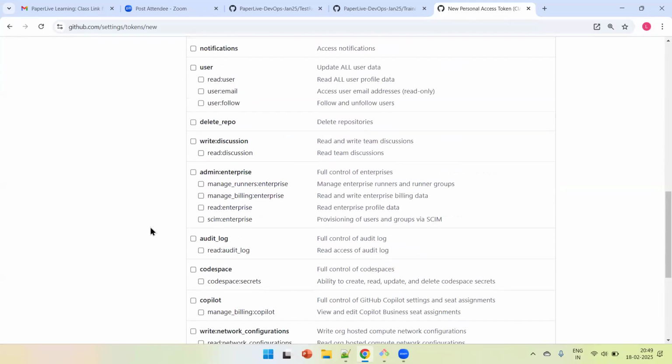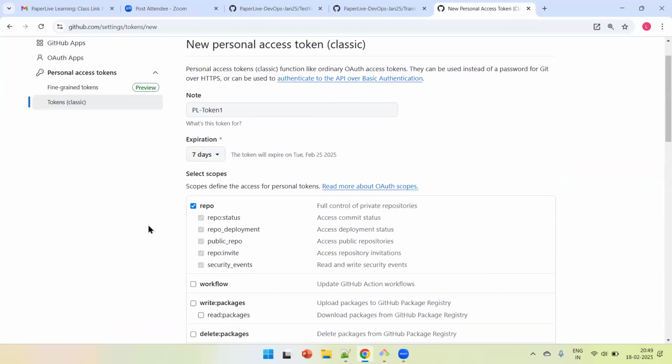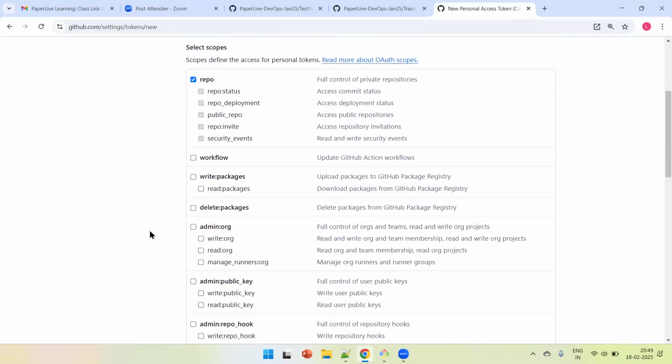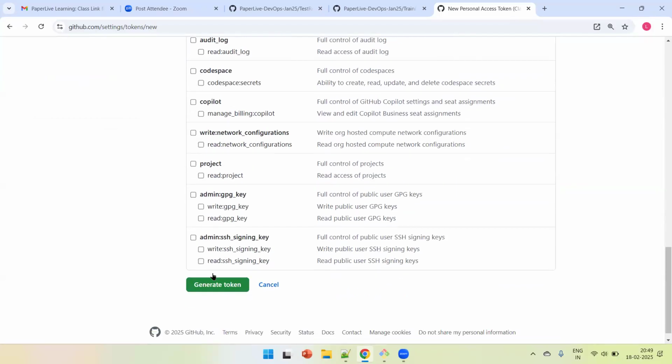Got it? We are not going to deal with all those things. Our intention is to work on our source code repository. So enter the token name, retention period, and then ensure that you choose this option. Then only this token will be valid. Enable this checkbox under the repo level, and then click on generate token.